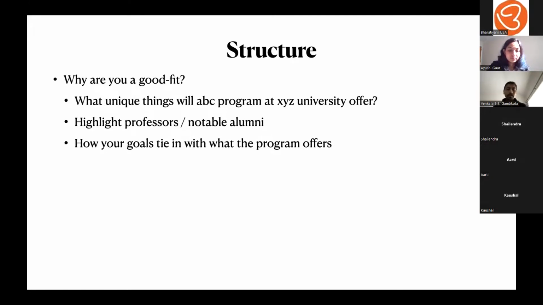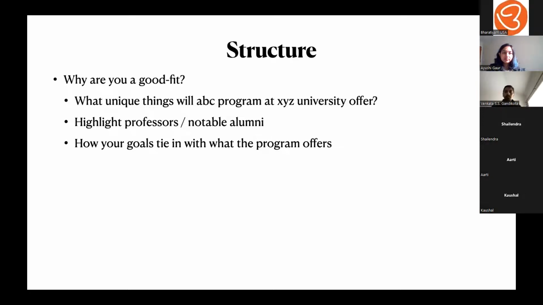So yeah, do this. It could also be something about the geographic location of the university. Let's say if you're talking about something like UMass Amherst, there are 5 universities in that area. If you're talking about something like Boston University or Northeastern, it's right in the city of Boston, and there are 6 other universities in its vicinity. So you get this, and 3 really nice big research companies in that particular location. So just writing a sentence about the geographic location and how that would help you towards your goals could also be a nice way to show that you have done your homework about researching about the university, right?